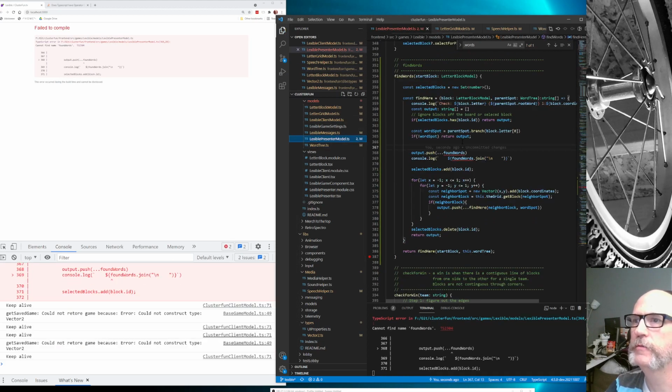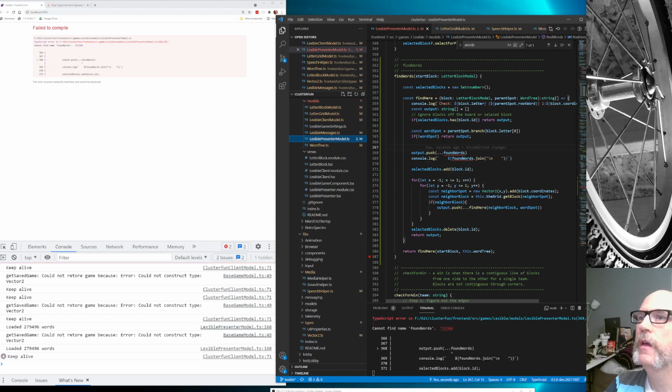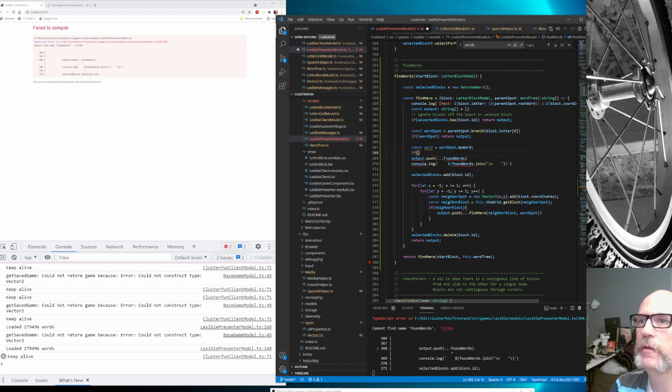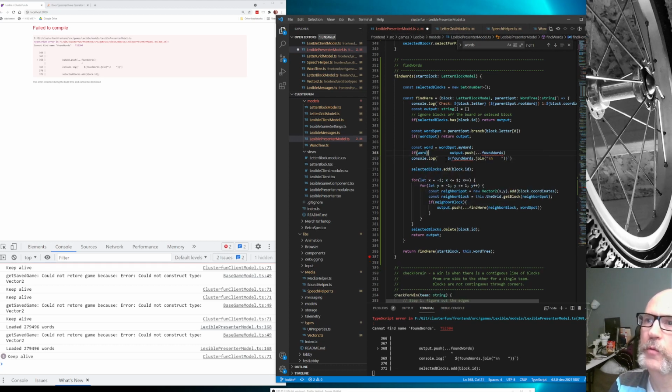Now in the presenter model, the word is equal to word spot dot word, my word. Yes. If word, we're going to push it there.